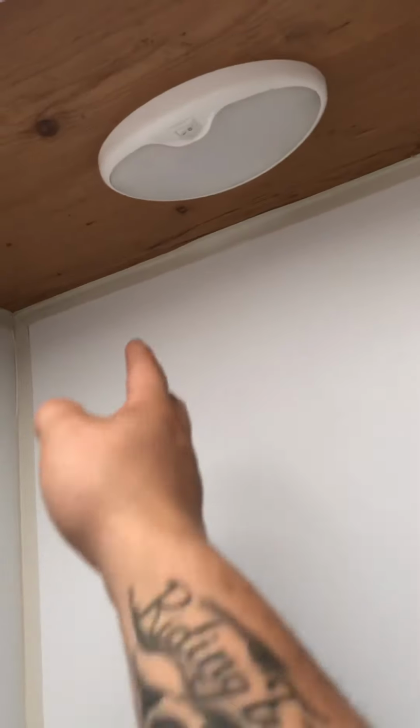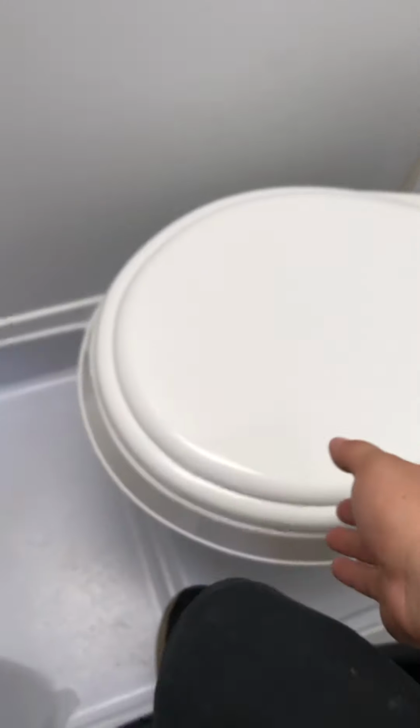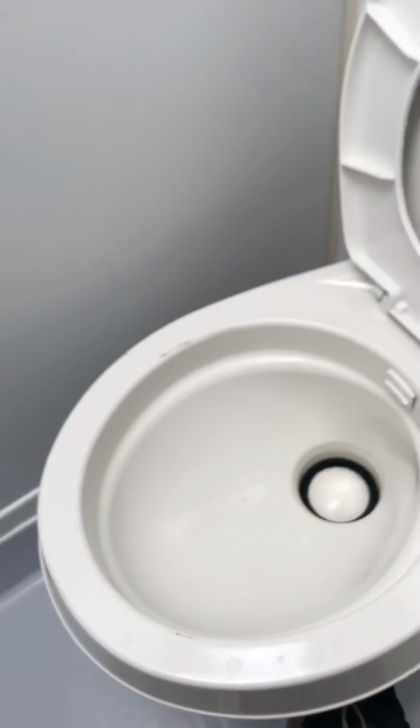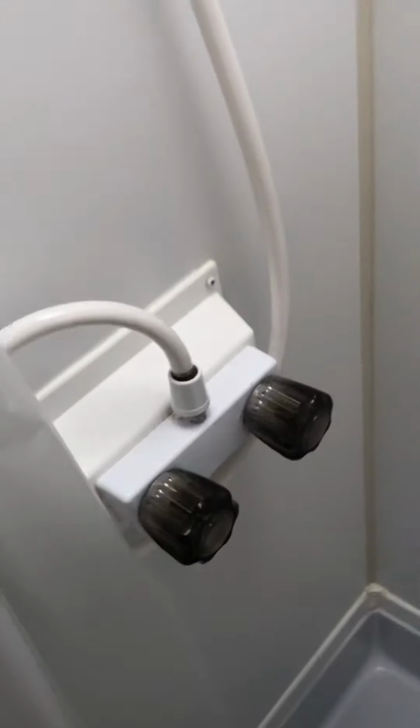This is what they call a wet bath. So it has your toilet and shower all in it. It comes with a little curtain so you can keep the door dry. A little skylight in here to let in natural light. And you also have a waterproof light right here. Your toilet right here. And you have a foot lever right here. So you press it a little bit, it'll add water, and then press it all the way and it'll flush it. And then your shower is just hot and cold water with your shower head right there.